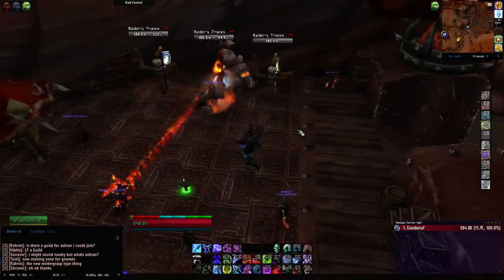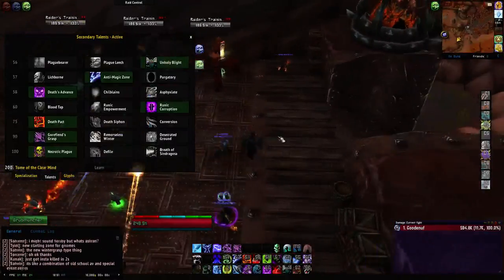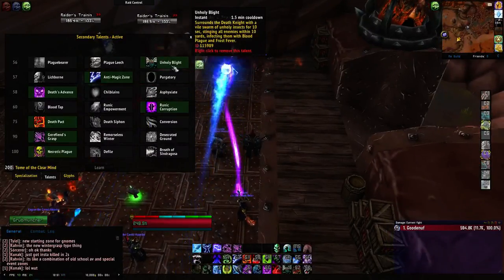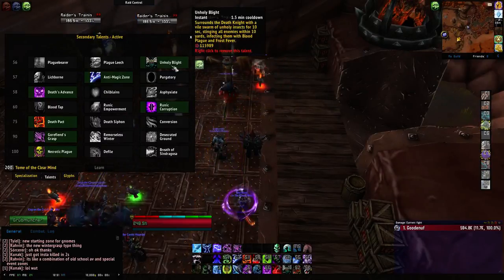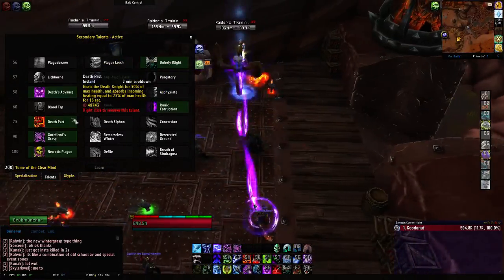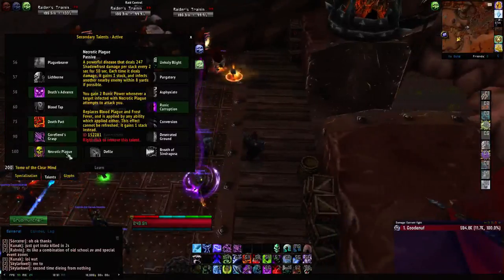Anyway, we're taking a look at Unholy DK. Here we go. So, for talents rolling in here, I have Unholy Blight. It's a cooldown though, and as per the rest of my drunk testing, I'm not really using any cooldowns at all. The only thing you really need to take into account right now is Necrotic Plague.